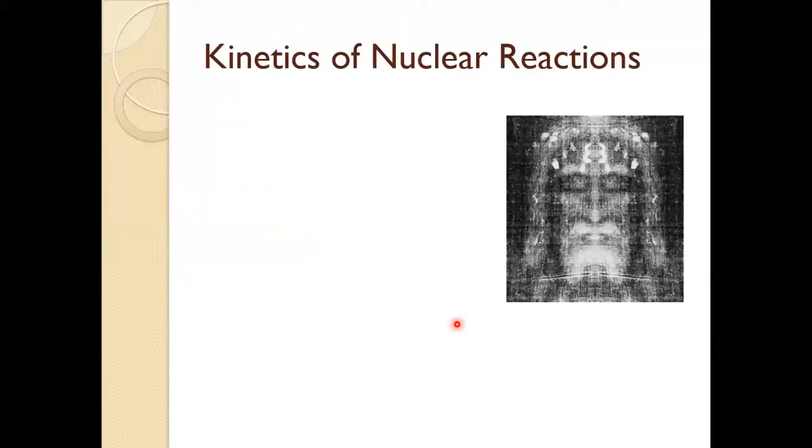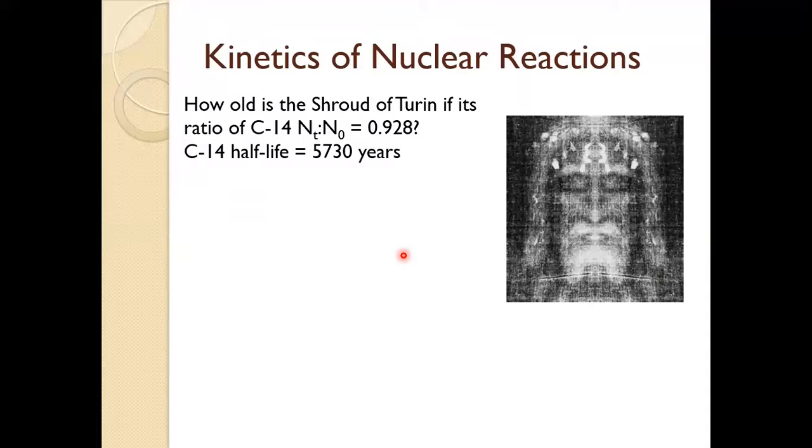So radiometric dating is not without its controversy, because we have to remember, as part of that equation, we have to estimate how much of that particular nuclei was present originally. And we can only be as confident in our age as we are confident in that N sub 0 part of our equation. One of the more controversial experiments done over the last decades is trying to determine the age of the Shroud of Turin. The Shroud of Turin is the supposed or alleged burial cloth of Christ.